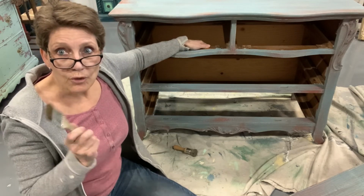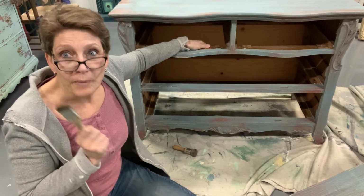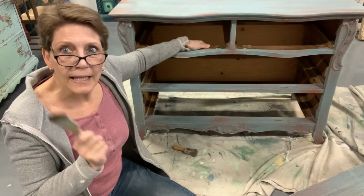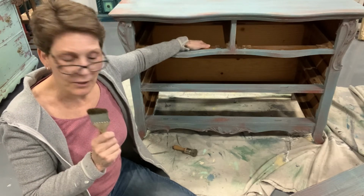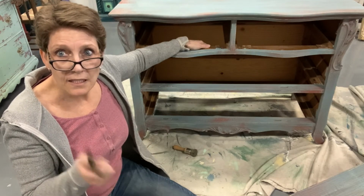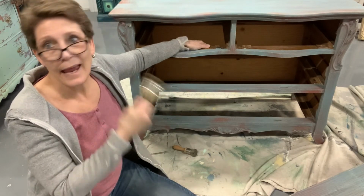And I need to buff my whole piece before I do my surprise finish. So my little surprise embellishment is perhaps the right term. I'll show you that when we come back next, because I will have this piece done and buffed.